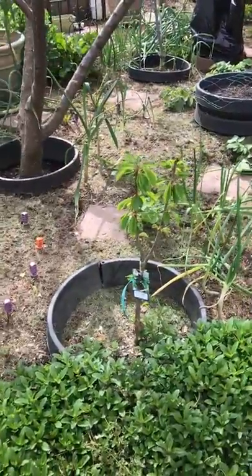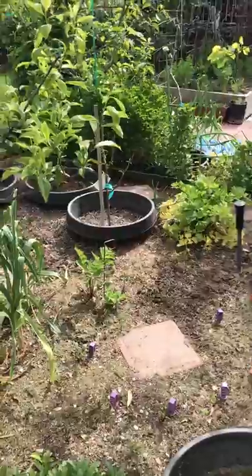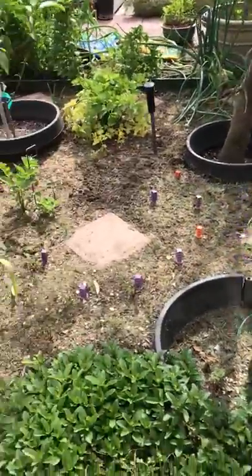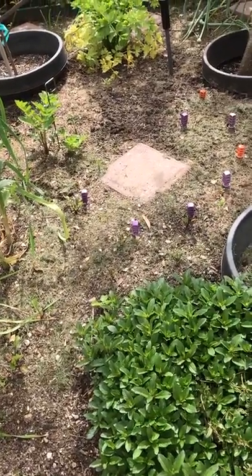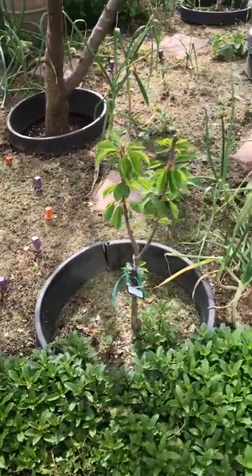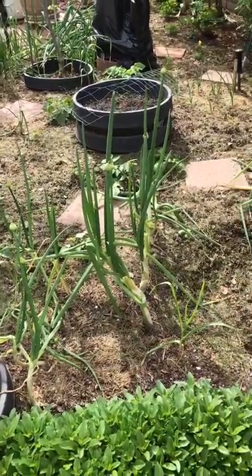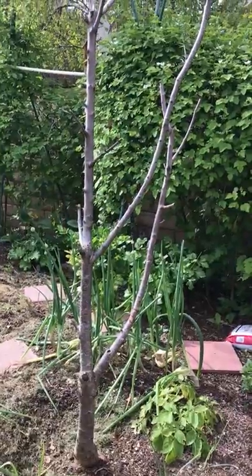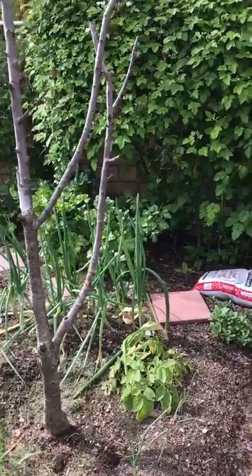A new cherry tree is planted, and a couple of peach trees that I've planted. I've got a whole bunch of beets that I had to transplant because when I put the seeds down they were all packed together, so I spread them out. I have onions and garlic hoping to keep the bugs away. This is my last dead tree — it has not come back. I was really hoping my cherry tree would come back, but it didn't.